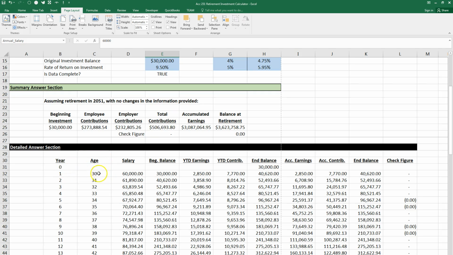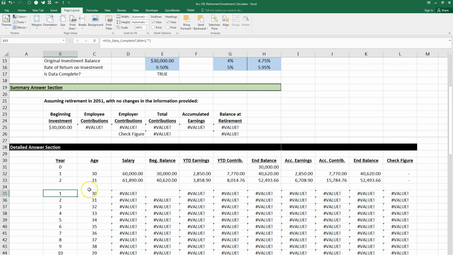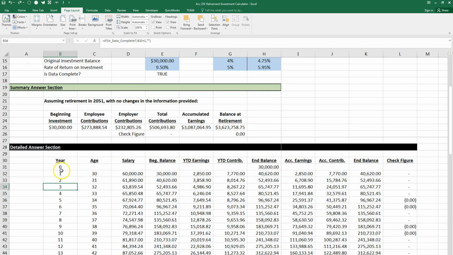We built our second table in such a way that if I get rid of the year, everything in that row goes blank automatically. So what we're going to do is put our logic here in the year. All right, then we're going to put an if statement inside another if statement. This is called a nested if statement.